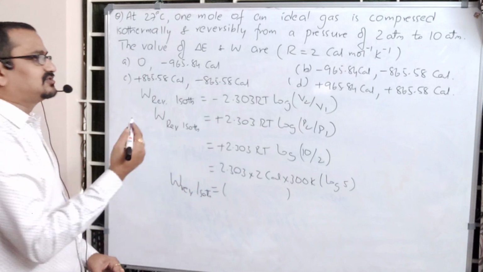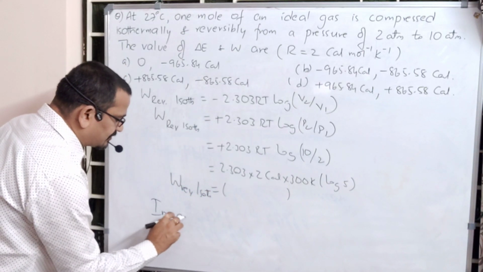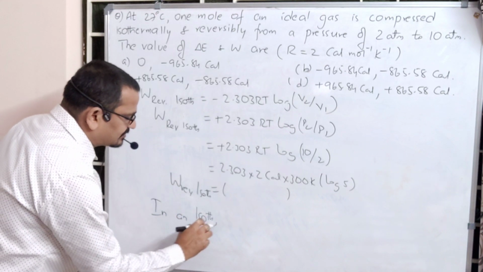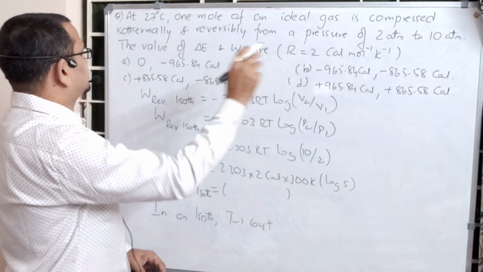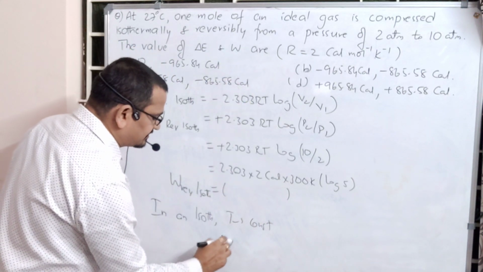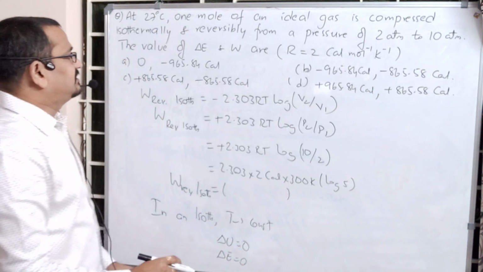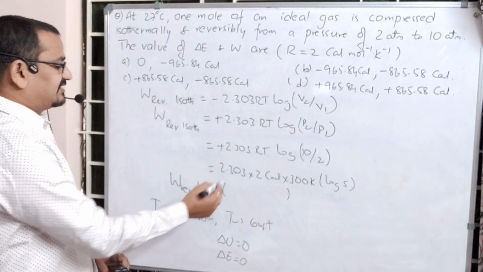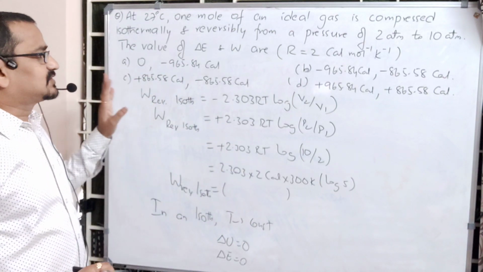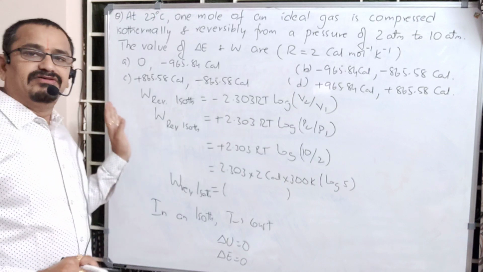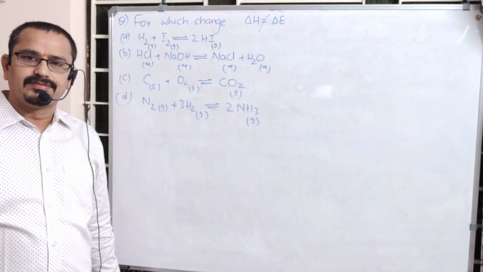And when it comes to an isothermal process, as the temperature is kept constant, delta U, the change in internal energy, will be 0, or delta E is 0. So the change in internal energy will be 0 and work done will be according to this product. So this is how we can solve some questions on the first law of thermodynamics, right? Let us see one more model from this.